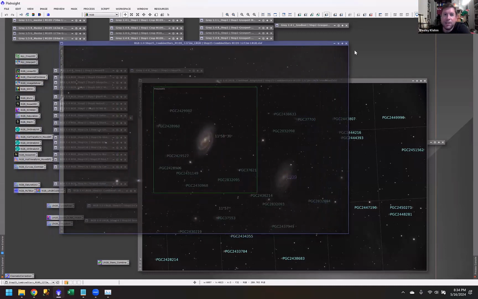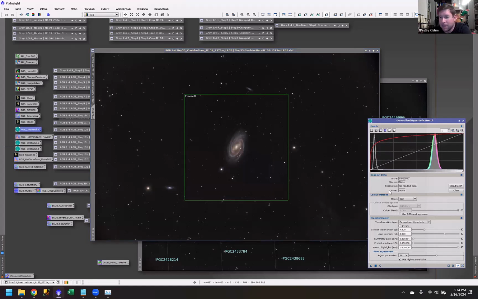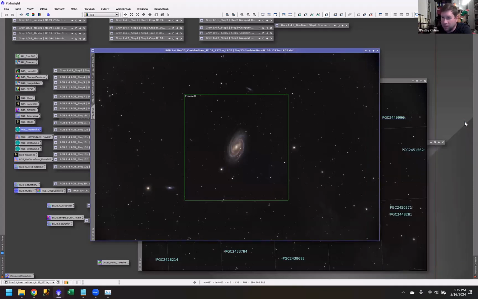Exactly. Generally there are a lot of steps that you always want to do. You always want to do the color calibration. You always want to do the BlurXTerminator. You have to stretch, otherwise you can't see the image. So there are those things you always have to do, but there are variations in how you do them. Like what I was doing with the generalized hyperbolic stretch. These exact values are not going to be the same every time. I fiddle with them until it looks right, and then I apply that, and then I do it again. So there's going to be a lot of fiddling with sliders, a lot of variation to it.